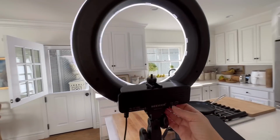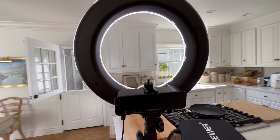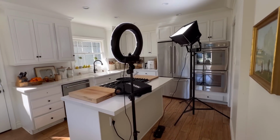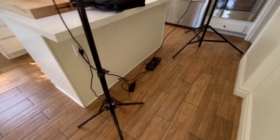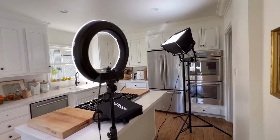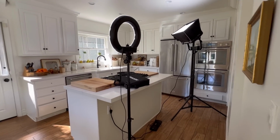See, and it's on a dimmer here, and once I get the cameras in place, I'll sort of play around with that, but at least it's plugged in. And I find when you have 2 lights that are far apart like that, you really need an extension cord. So luckily I had a plug right here. The lights are ready. Now it's time for the cameras.